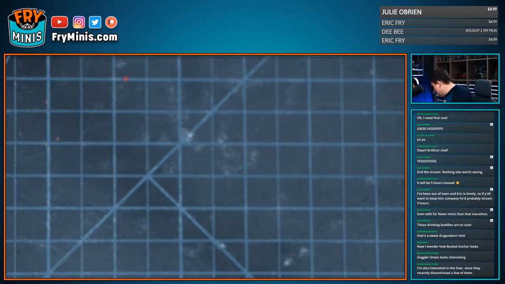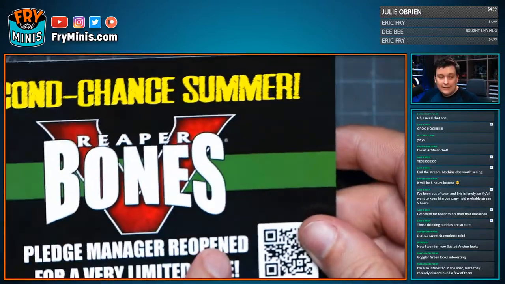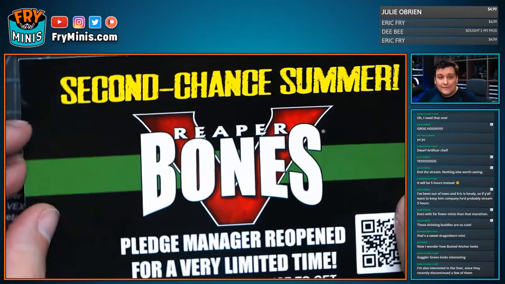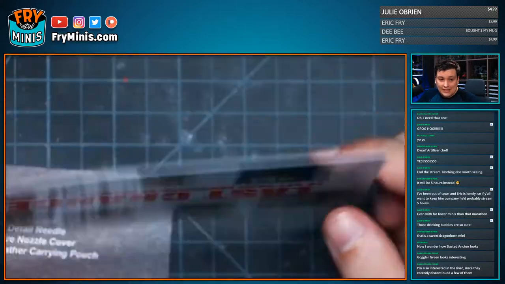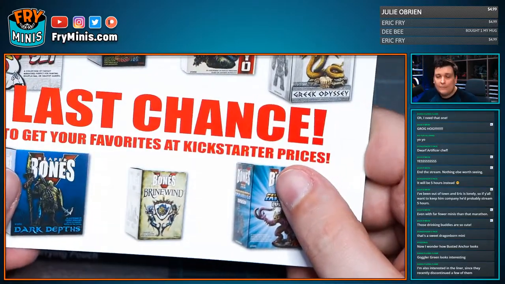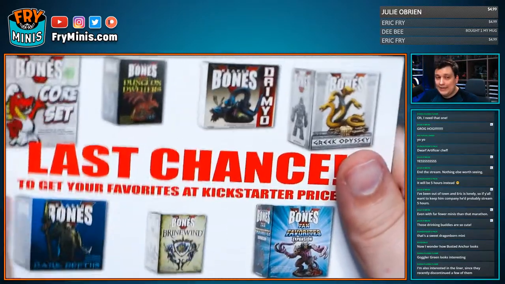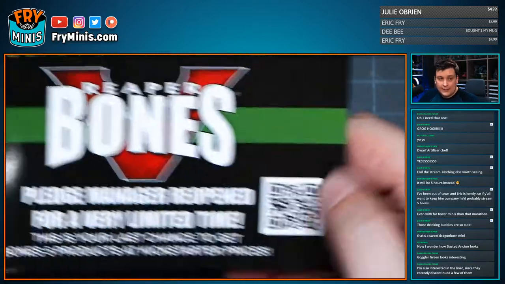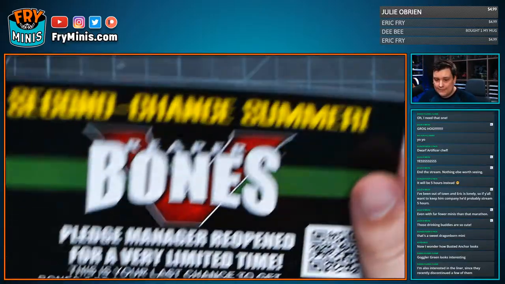Look at that, we're a third done already. Well, we've got a couple cards in here. Last chance to get your Kickstarter. They extended the Reaper Bones 5 Kickstarter. I think they're calling it Bones 5.5. There's a limited selection of minis that you can get. It says Kickstarter prices, but I don't know what that means. They're more than the original Kickstarter, but still way less than when you buy them in retail. If you did Reaper Bones 5 already, you have to open a second account, so just a second email.